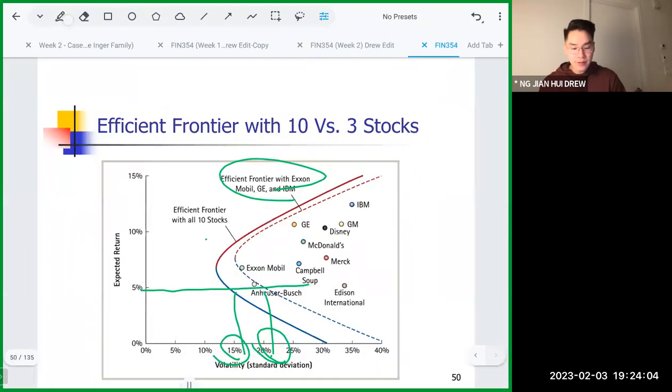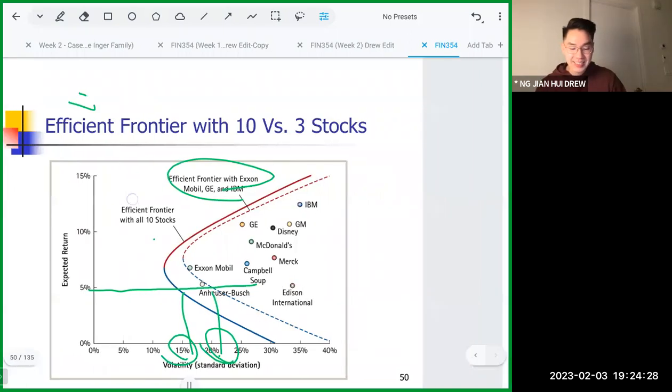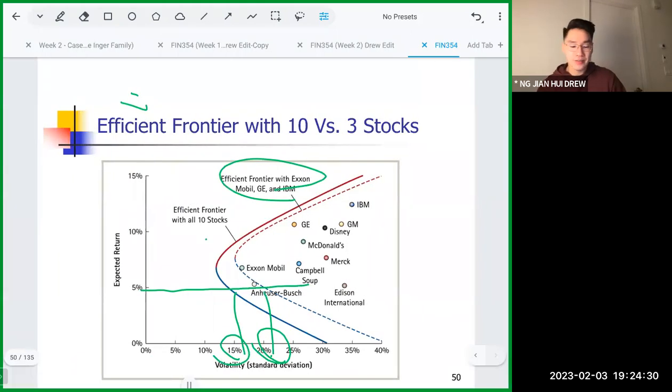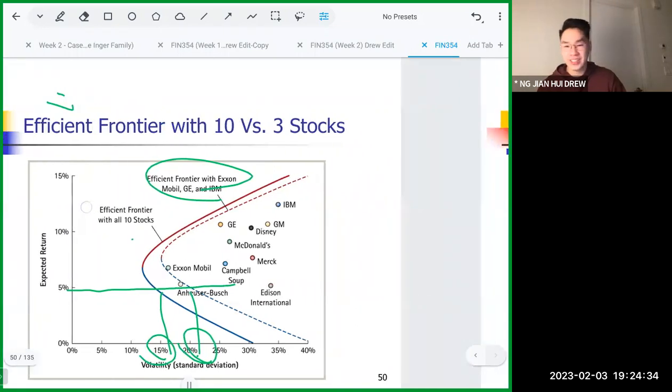So this graph is basically called the modern portfolio theory. If you're very interested in this, or let's say you do a master's in the future, you should understand that this is called the Markowitz frontier. So if someone says this, what's Markowitz? The efficient frontier was created by this researcher called Markowitz. In case someone says Markowitz is like, oh, I never heard of it, but actually now you have. It's this thing called the efficient frontier.